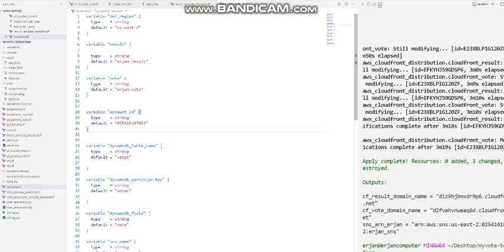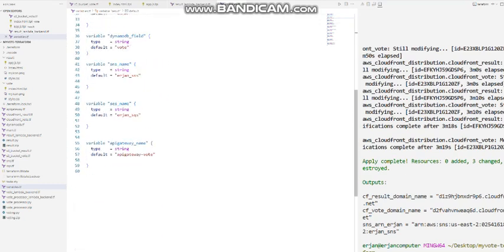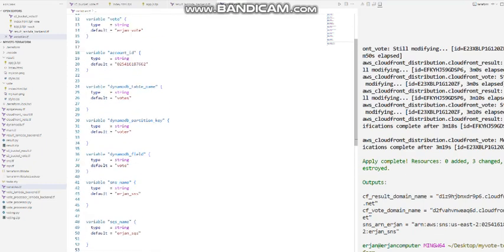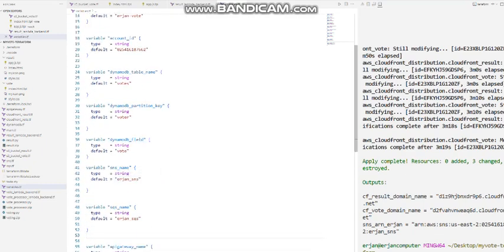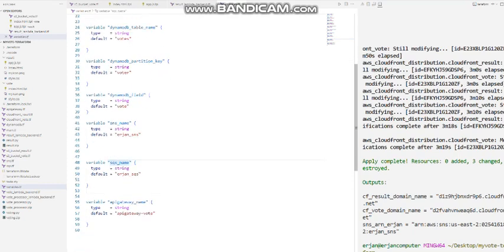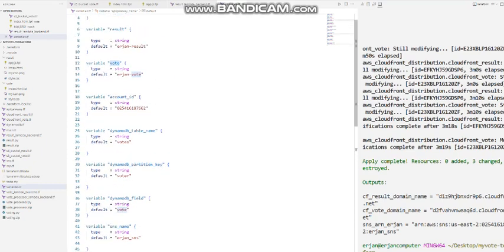And finally, my variables.tf, the one that I mentioned before. This one contains all of the hard-coded values, all placed in one file, neatly organized. So if you want to change the vote name to something more meaningful, you can just change it in one file. It's basically just the names for the most part: the names of DynamoDB, the partition key name, the DynamoDB field, the queue name, the notification service name, the API Gateway name. You can give them more meaningful names if you want to.